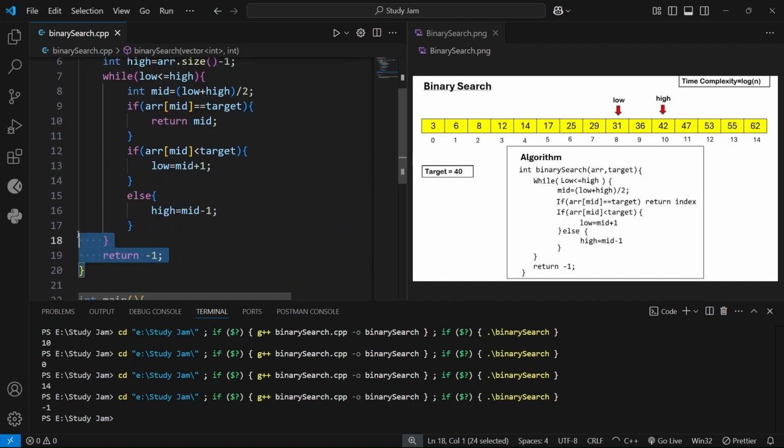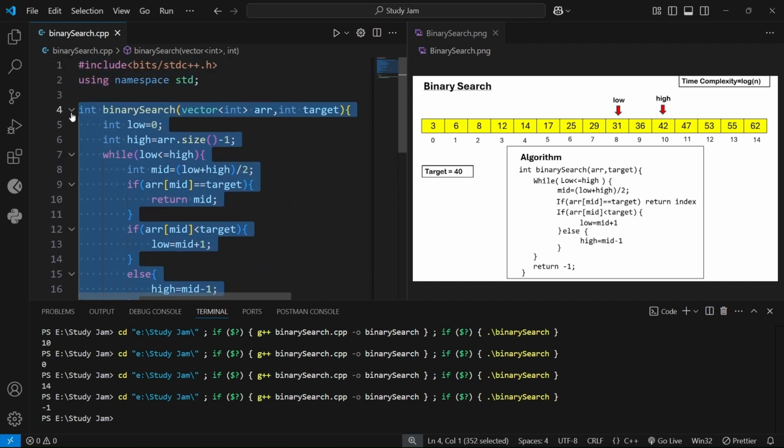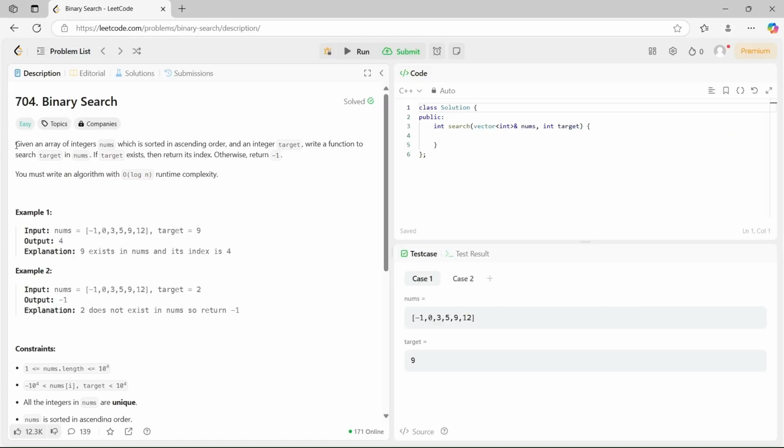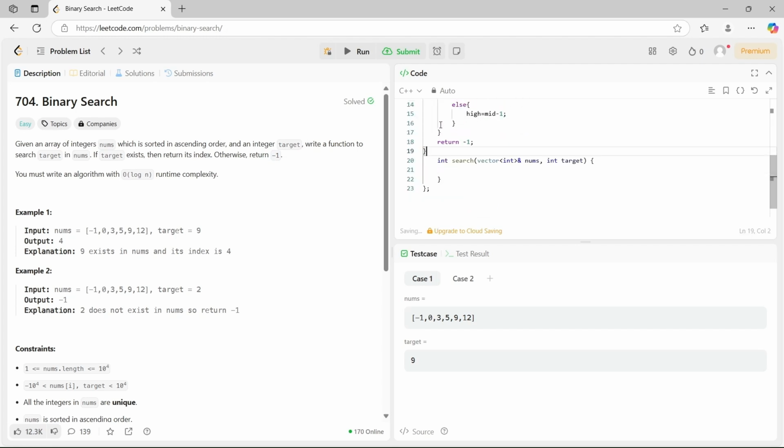So let us now quickly copy this and paste this in our question. What does the question say? Given an array nums which is sorted in ascending order and an integer target, write a function to search for target in nums. If target exists, then we need to return its index. Otherwise, we need to return -1. That is the same thing we were doing. So let's paste it here. Same code.